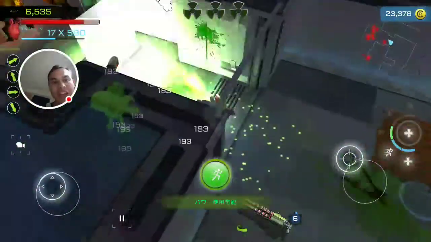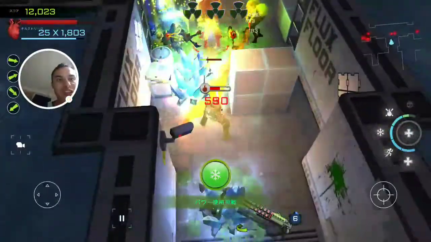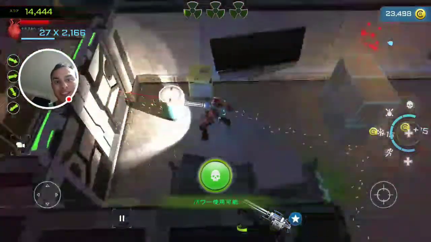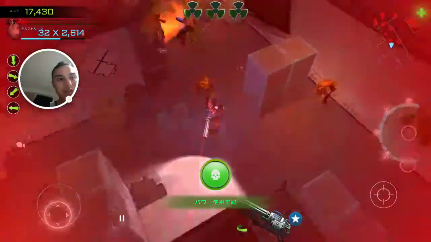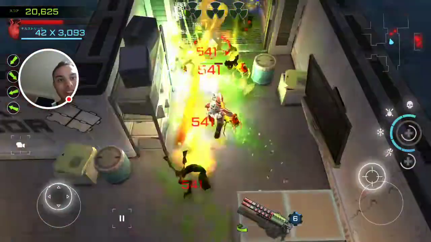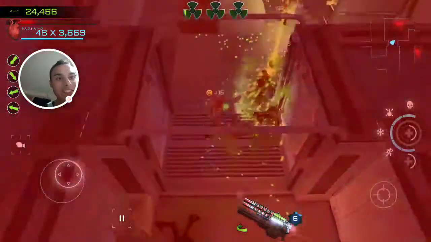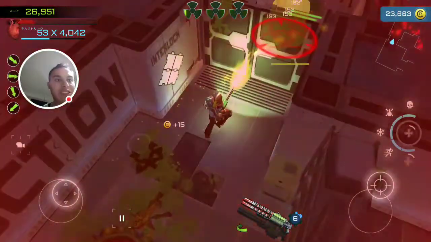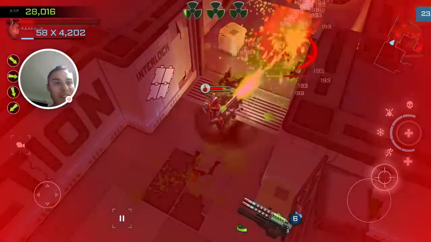It's also easier to make combos because there's a shitload of enemies everywhere. Everywhere, they don't stop coming. Shit. Whoa. I'm almost dying. Wow. What the hell?